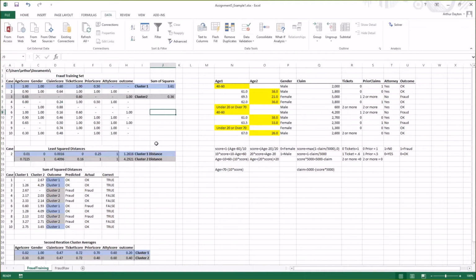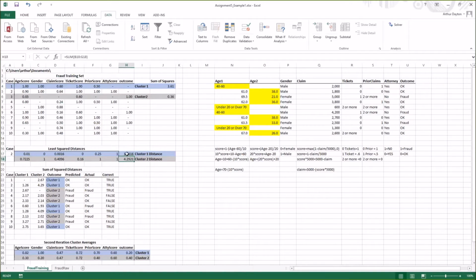What we do when we calculate the cluster distance is go through and subtract the averages for the case that we're comparing from the cluster mean, which in this case is just the values from case number 1. So here we've done the difference and we've squared it, and we do that for each one of these columns to produce a value which is ultimately reflective of the distance in a Euclidean sense, a squared plus b squared equals c squared, from either cluster 1 or cluster 2.